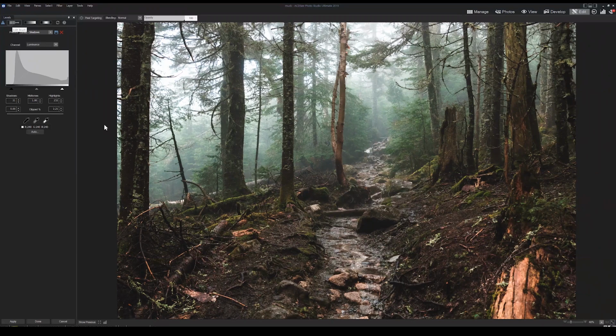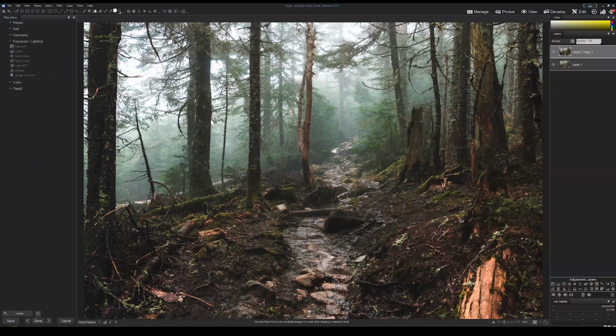I like my luminance changes to this image to be global. I want them to affect the whole image like we have here. I want them to be at this 21, 1, 232 that I have going on in this luminance channel. So because I'm happy with these, I'm going to click done and apply the changes. You'll notice if I look over to my layer 1 copy 1, it has a very different looking thumbnail than that of my layer 1, and that's because I've made these levels changes. If I hide that, it will illustrate that these are pretty different looking images, because you've made that levels change.